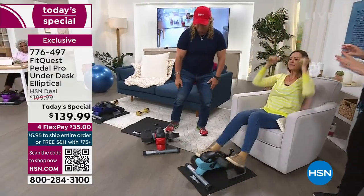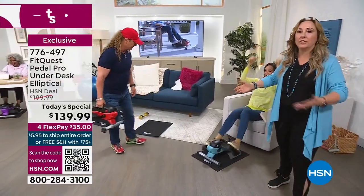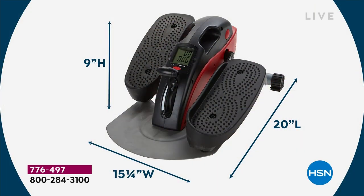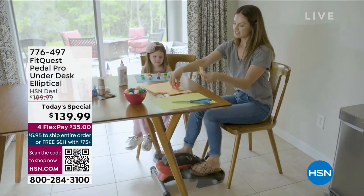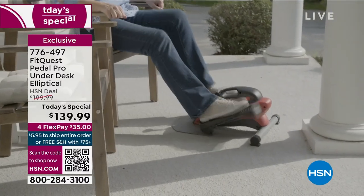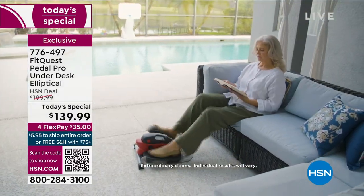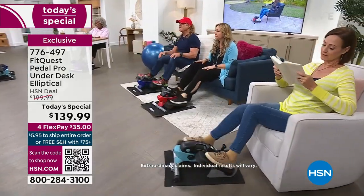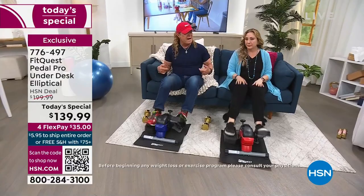A lot of people's resistance to home fitness equipment is 'I just don't have the room.' How much room do you need for this? It's 20 by 9 inches in height, 15 and a half inches wide. You can pop it anywhere — fits in anybody's closet. This is great if you have an apartment. It's whole body calorie burning, whole body muscle toning, and very important for circulation to your feet, knees, and back. How hard is it to sit back, watch television, or work on a project, knowing you're reducing stress that can shorten your life — all by adding this elliptical underneath?